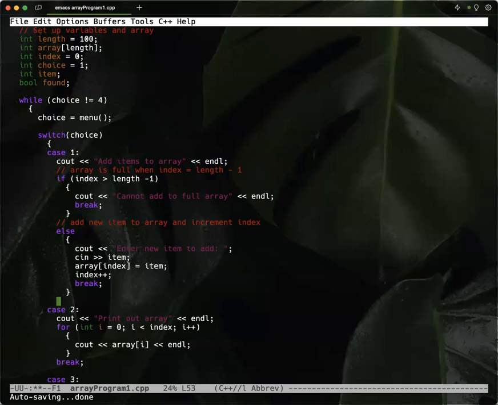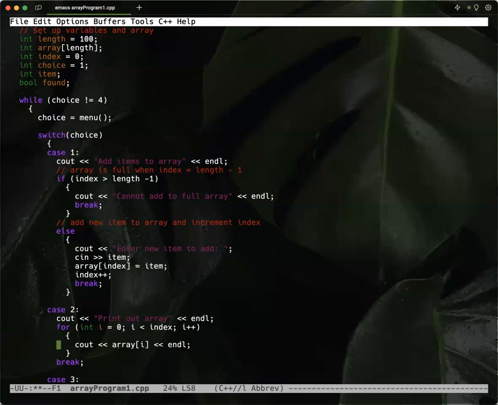You don't want to print all the way to the length because it would print, I think the new versions of g++ set those to 0, but if the value of them is not set, we don't want to print them. So we want to use the index there. Okay, so then we're going to cout the array position and then endl. You can put a tab between them, space between, whatever you want. You have some options there. Okay, and then we're going to break again.